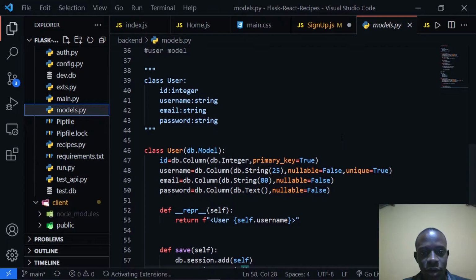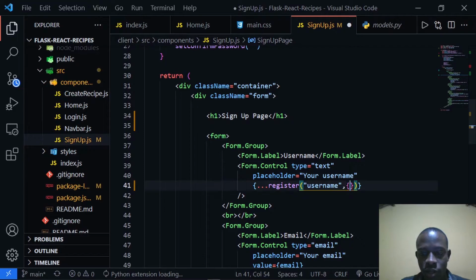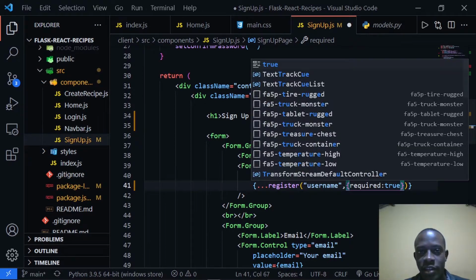So just within here we have our username that's having a max length of 25 characters. So here I can specify like this. I create an object, and the first thing we shall do is to say required. So I can pass in the required and then set this to true. So basically this means that our input is required and we always have to put in data. So we cannot leave it empty.